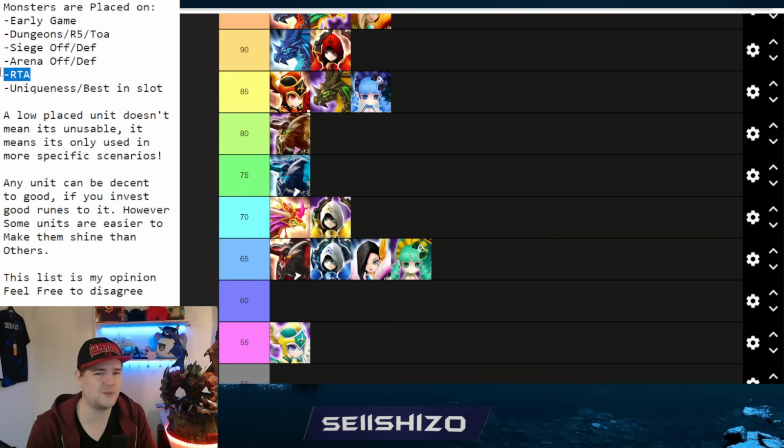If you have a very specific RTA team that you want to boost something up and you make a Swift Charlotte, sure, you can make that work. It is okay, but it's not necessarily great or anything. So I would say a little bit too much early game focus, and after that she kind of loses her shine as a good unit to pick and worth investing in.